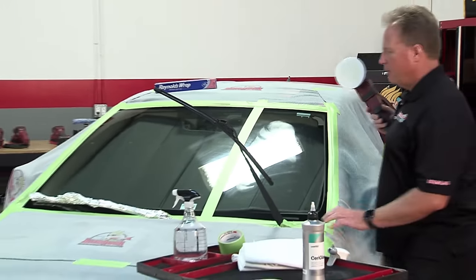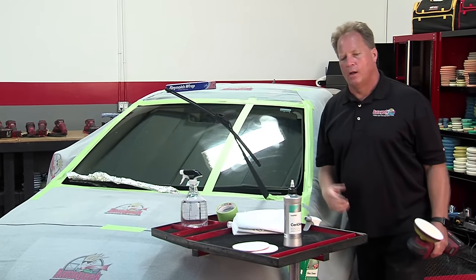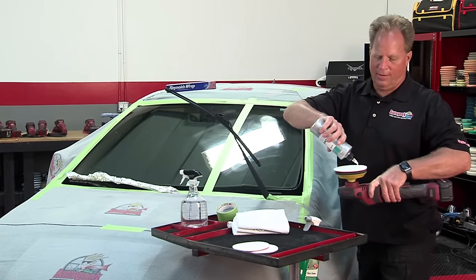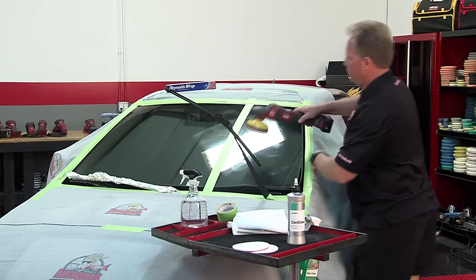An idea: how about I mist the water, you run the buffer? How about we swap? Like a tag team, like The Rock. Exactly, the wrestler. You go. All right, here we go. Ready? And go. Timer going.